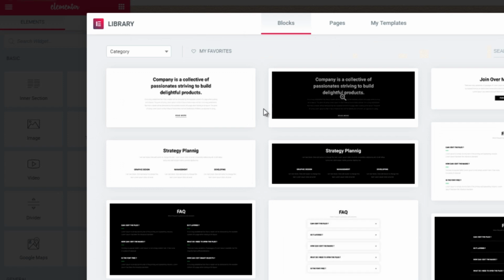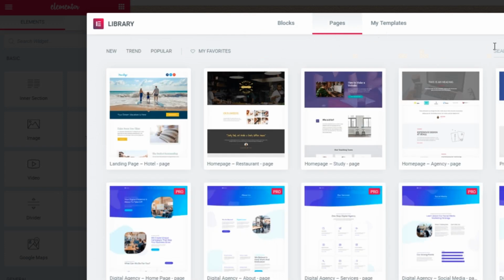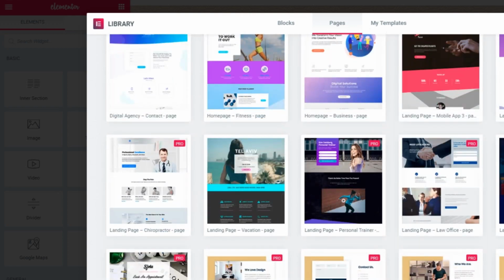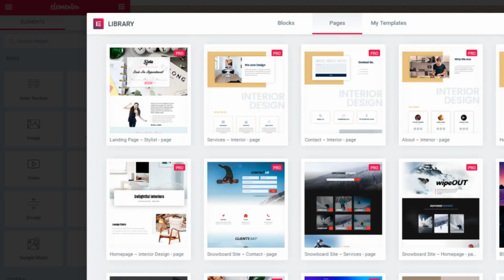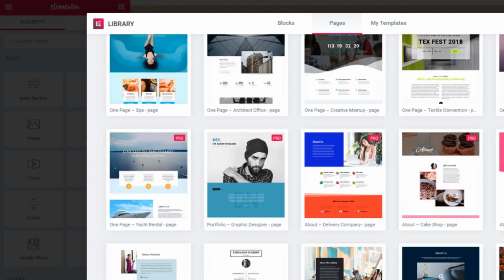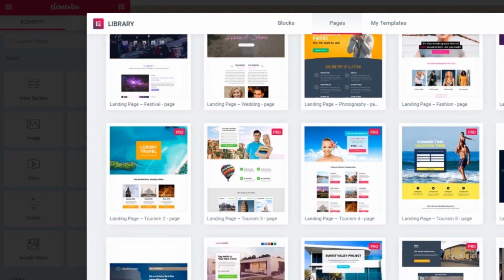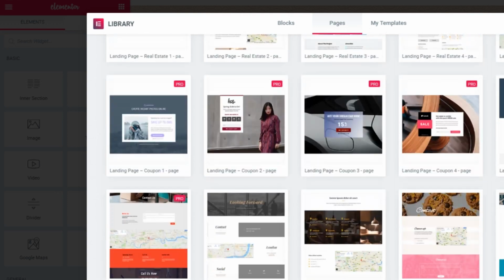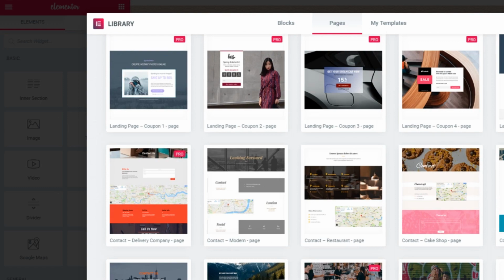So that's basically the method of blocks. It's very similar to Gutenberg. And then of course you have pages, which are the templates. So if you scroll down here, there's all sorts of really cool looking templates and designs that really can take your site to a whole new level to make it look professional.